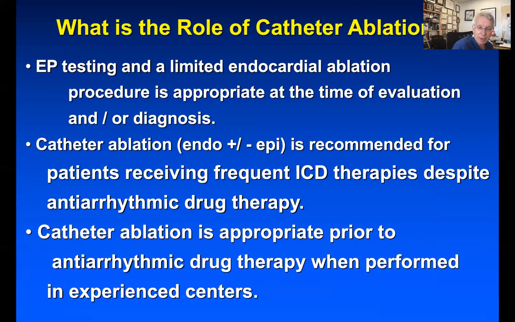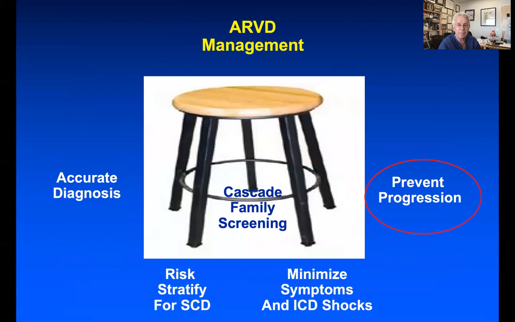Okay, a few comments about catheter ablation. If drugs can't control your VT, you can have a catheter ablation procedure where we go in and cauterize it. My colleague, Dr. Tandri, is going to talk more about this. He's a world's expert on it and has very good outcomes and a very good safety profile. But this is certainly a very good option to consider at the right time in the disease.